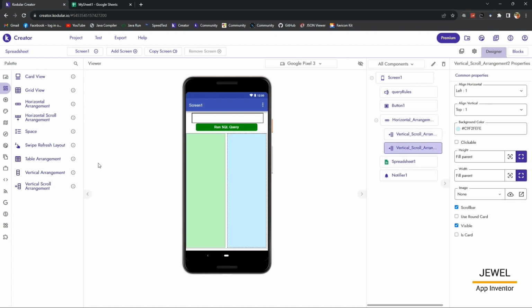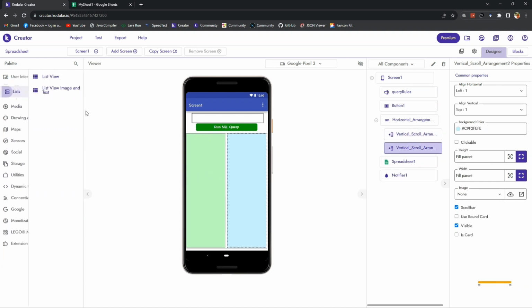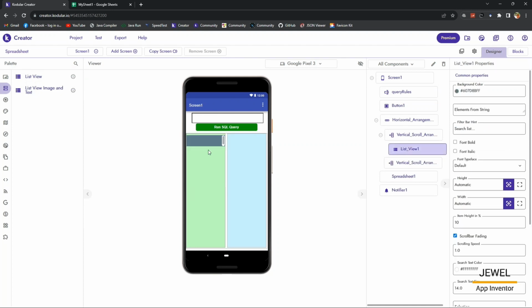Now I need to drag the list view component. I am designing the UI only for testing purposes. You can design the UI for your own need.